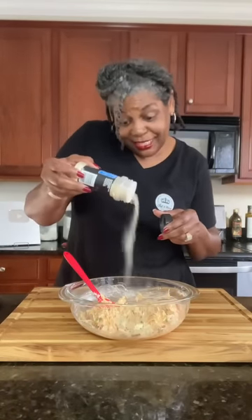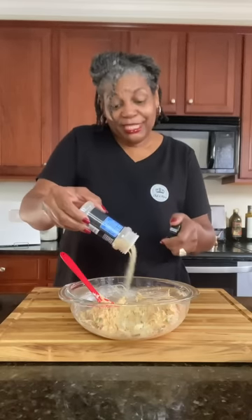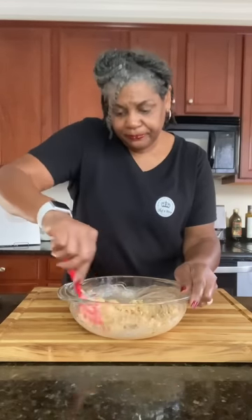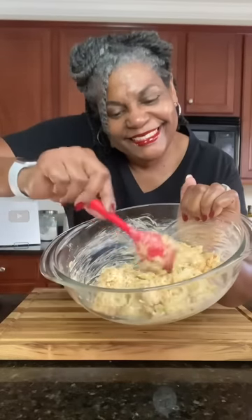For those of you who've been with me for a while, you know I can't do anything without my onion and garlic powder. So we're adding in our onion powder and a little garlic powder as well. Now go ahead and mix it in. You do not need any salt — none — because between the cream cheese, the ranch, and the hot sauce, you have enough salt. If you want to add a little black pepper, you can do that, but I typically don't.